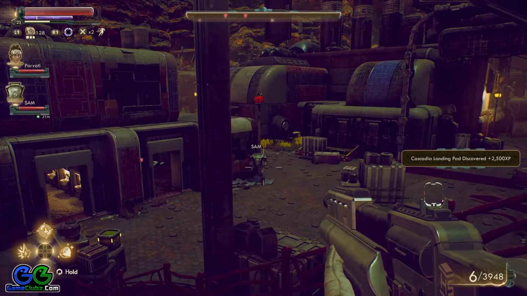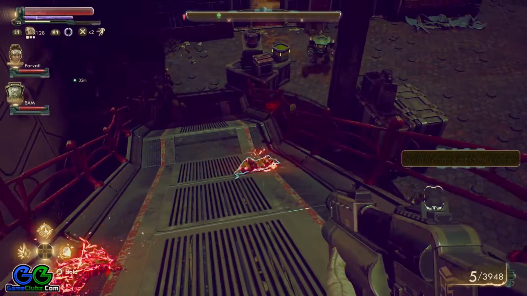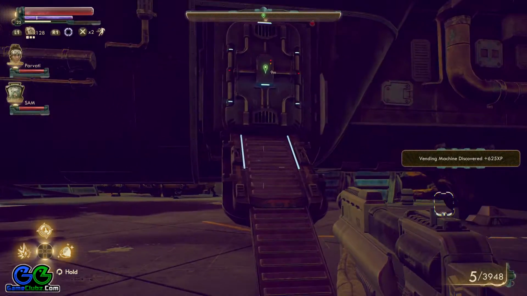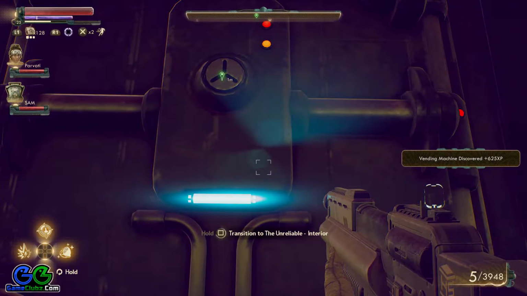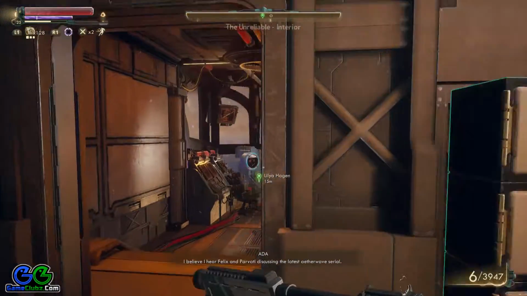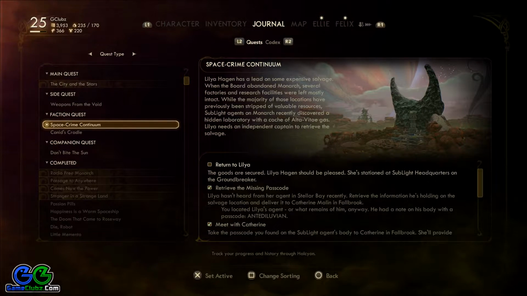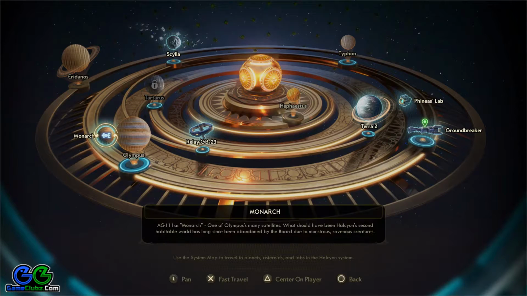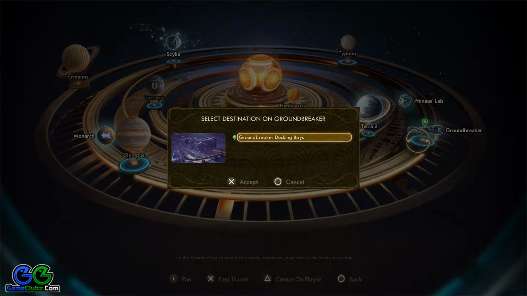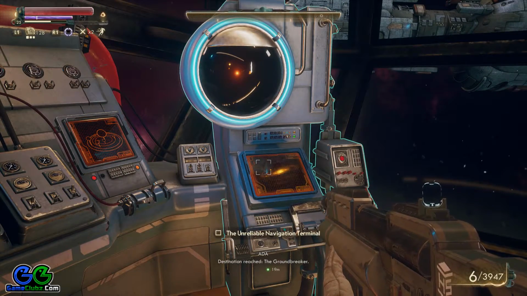Alert! Dirt alert! Sam, putting trash in its rightful place for more than 7. I believe I hear Felix and Parvati discussing the latest Aetherwave serial. Destination reached. The Groundbreaker.